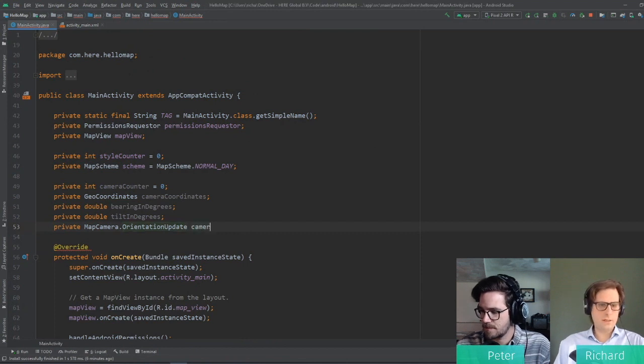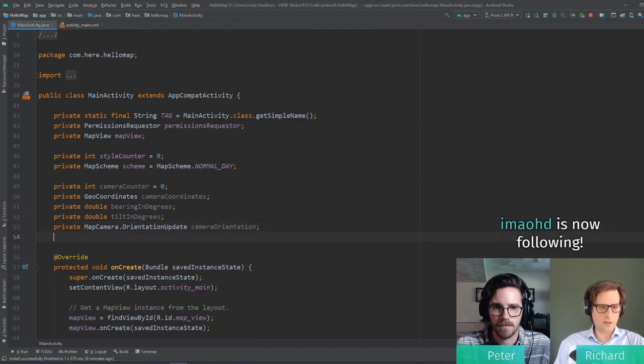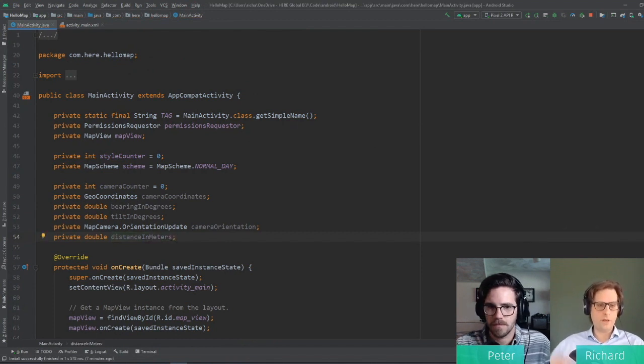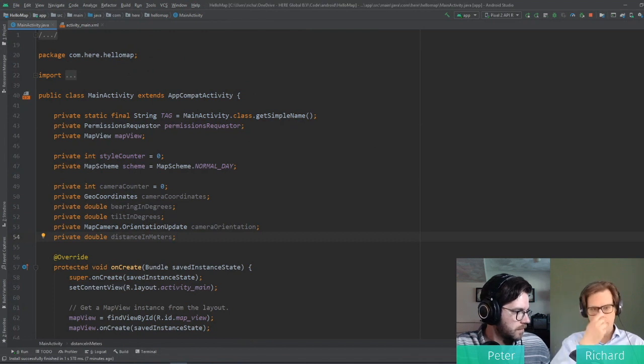This is actually the class that'll take those two as a parameter and encapsulates those two values. That'll give us ultimately the orientation of the camera, both tilt and bearing. And then also we need to have a double distance in meters. This will tell us later on how far away the camera is from the map, or the look at point to be precise.